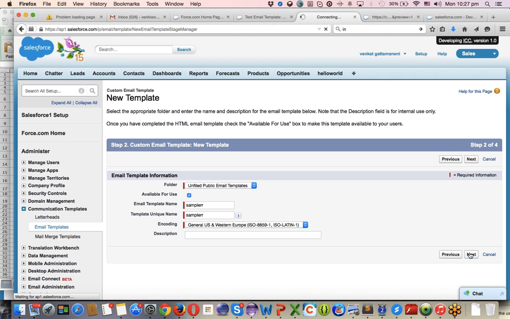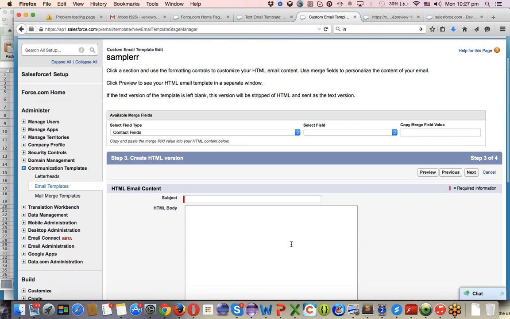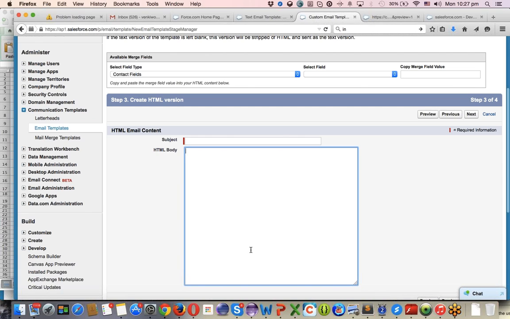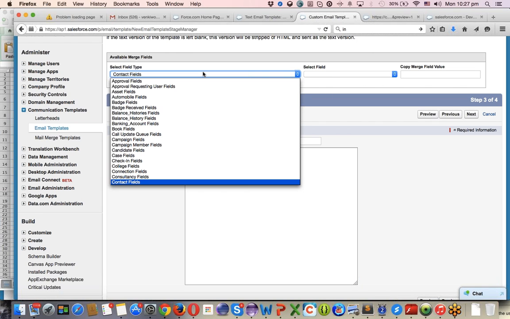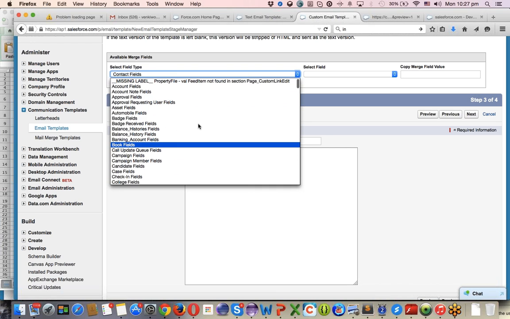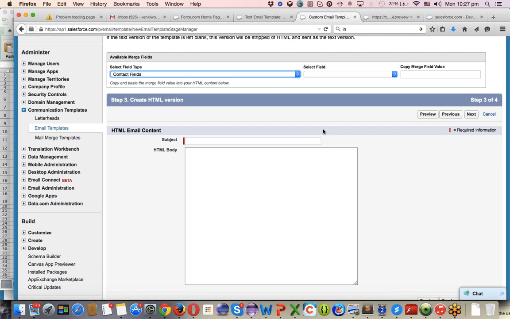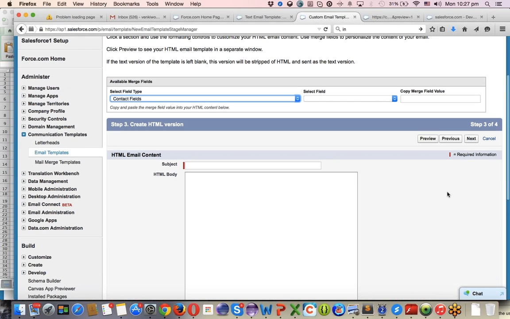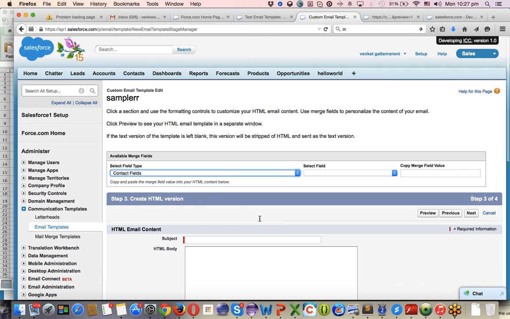See, click on next. Now you have the option to write your HTML code. You have to write the HTML body here, with HTML tags, and you can use CSS for styling as well. You can also use merge fields in between, if you want to print dynamic data. Not only from the contact object, you can also get details from other objects. When you are building templates for the training object, use training merge fields. Got it? I'm not creating this now. I have some example recordings, and I'll show that to you.